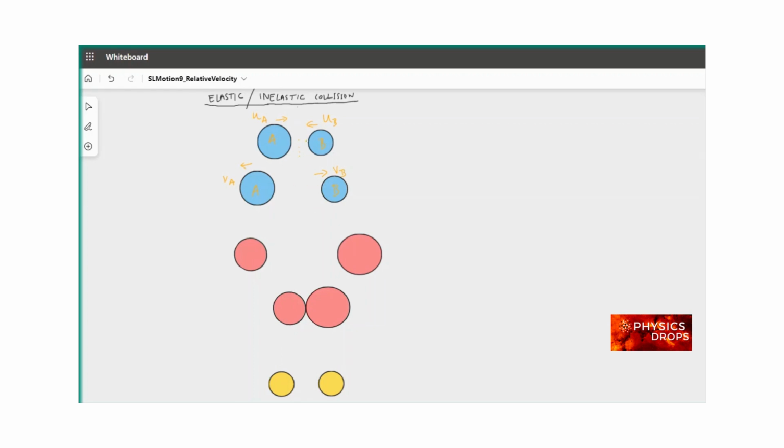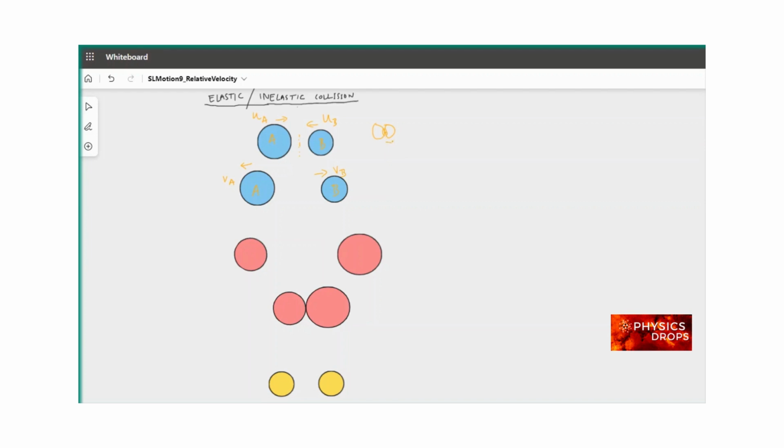Now, if the collision is perfectly elastic, what do we mean by perfectly elastic? Let's say these balls are made of rubber, and when they meet each other at this point, this sphere would press against this one, and there'll be some compression here, and this would press against this one, and there'll be some compression here. And then they bounce back because they are made of good elastic, rubbery material, so there is no permanent deformity or dent that happens here.